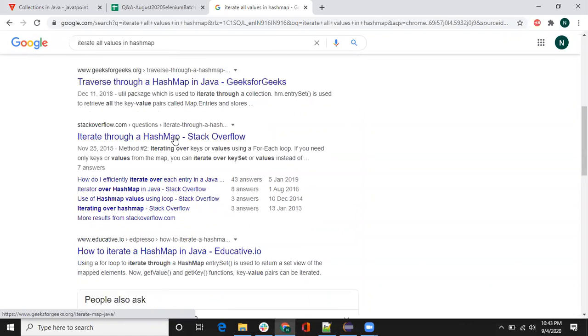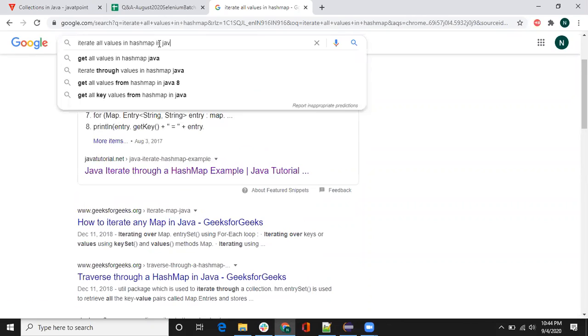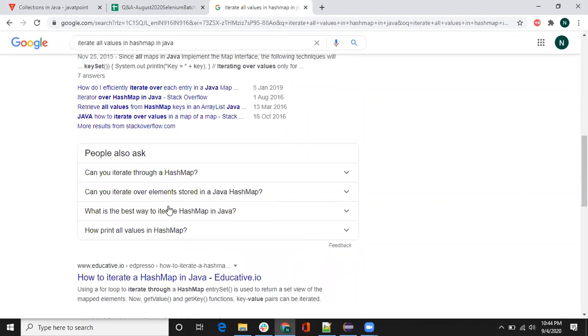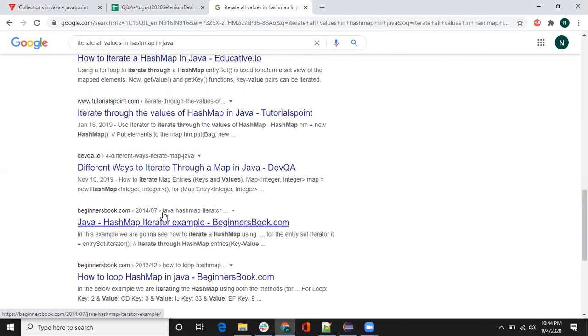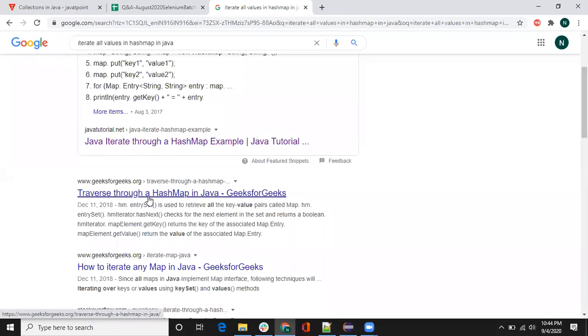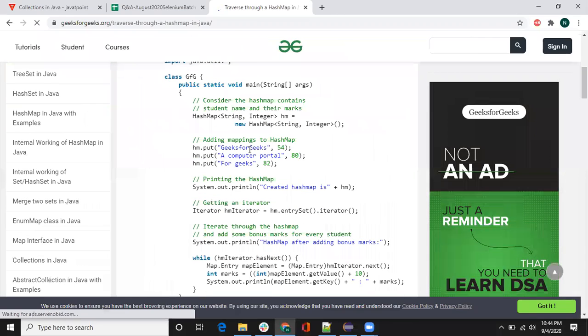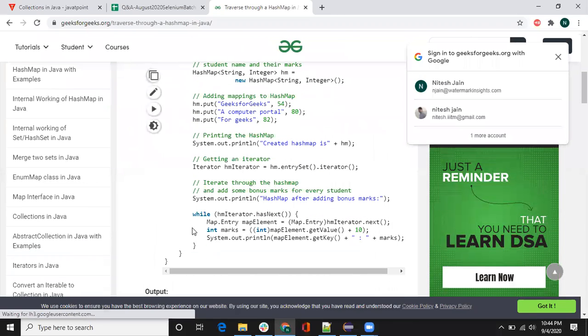Any example you can pick. Let's say we see the GeeksforGeeks example. So here, this one. You can use the entry set iterator to iterate through different values.